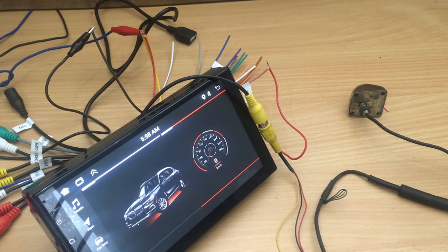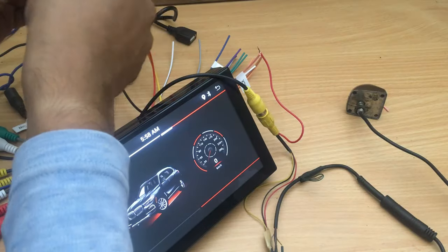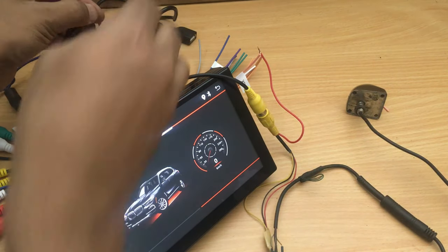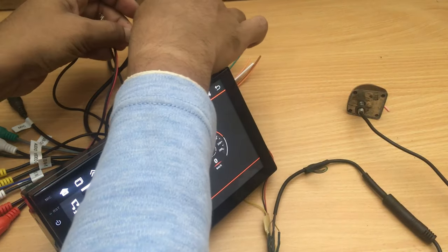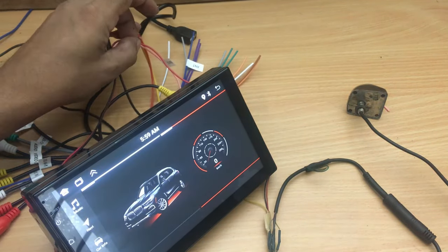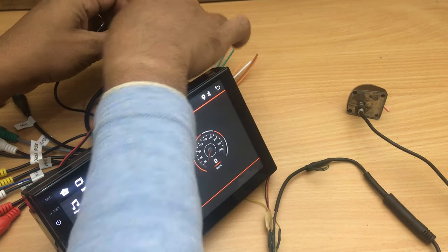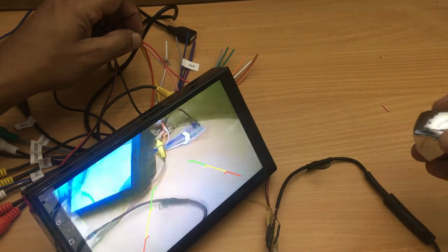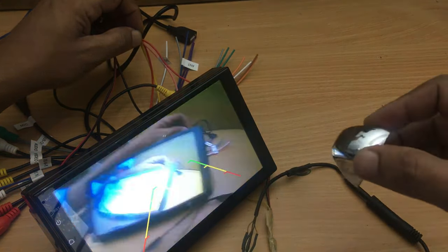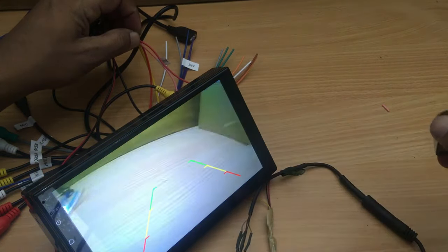This seamless integration ensures that you have a clear and real-time view of your surroundings, making parking and reversing safer and more convenient. To make this connection, you can utilize the red cable within the camera cable itself. This red cable is designed to carry the power from the reverse light circuit to the car head unit, effectively triggering the reverse camera's functionality. Ensuring the proper connection of this cable is essential for the successful operation of your rear-view camera, adding an extra layer of security and convenience to your driving experience.